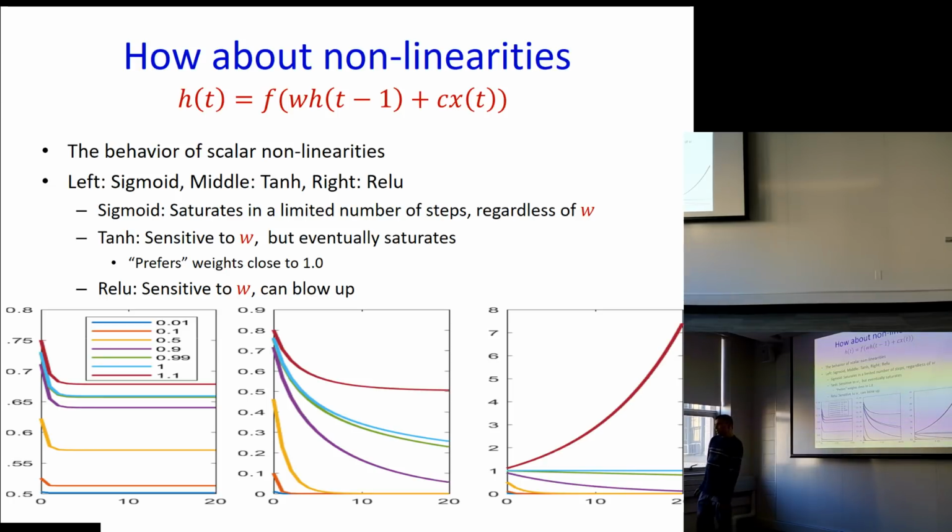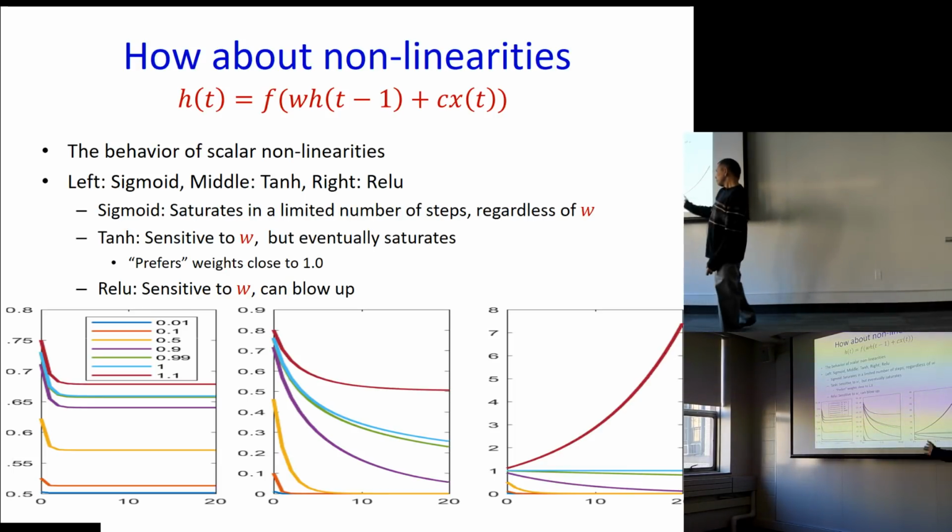Observe something very interesting. It does not matter whether the weight is greater than 1 or lesser than 1. The thing very quickly saturates and then stays constant. It really has no memory at all, regardless of the weight. This was a question somebody even posted on Piazza: why do I use tanh in the hidden layer? So what happens when you have a sigmoid? This is the behavior. What happens if I have something like a ReLU?